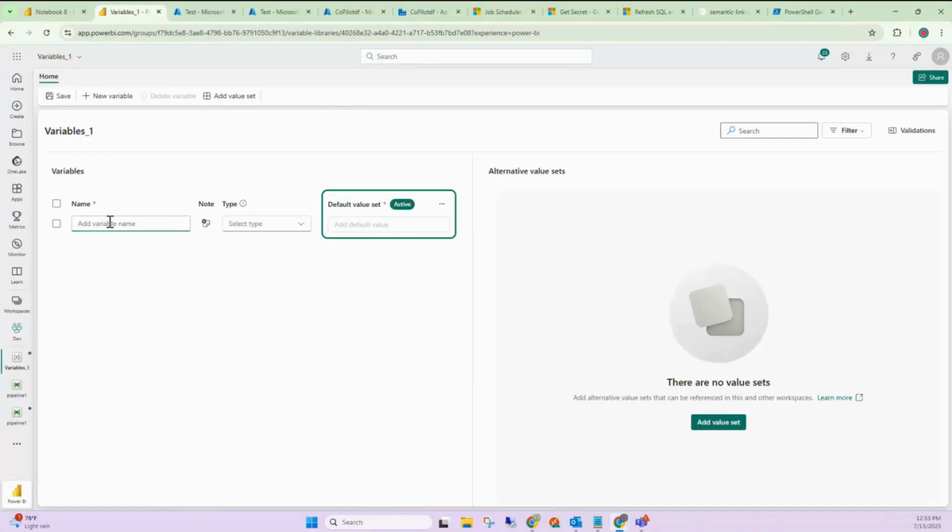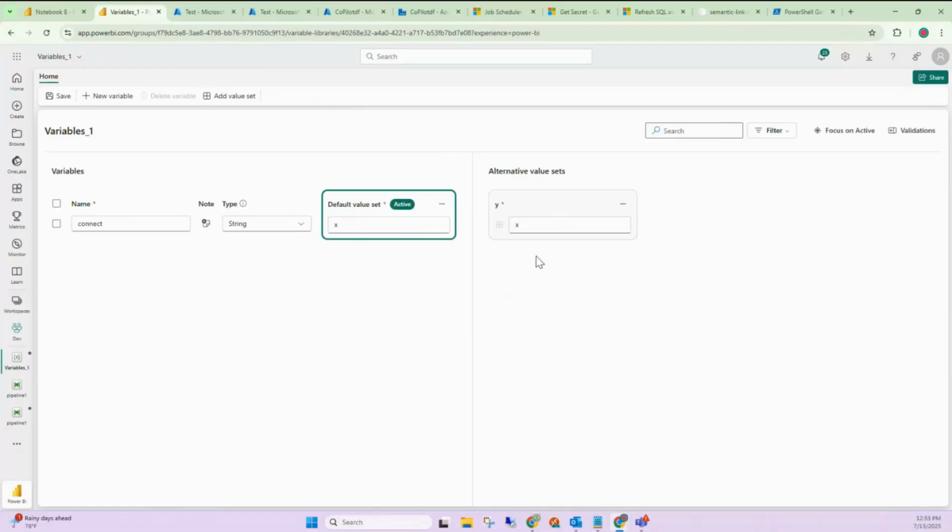I want to add the variable name as connection of type string, and I want to set the default value and alternate set of values. Default value, let's say, is X, and I want to add value set Y. Okay. And I'll save this.